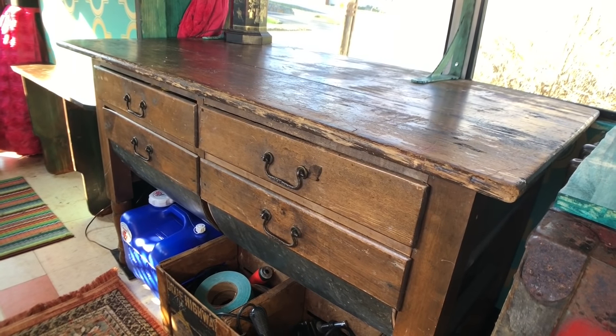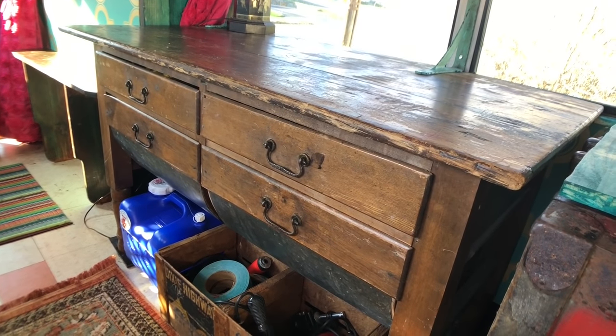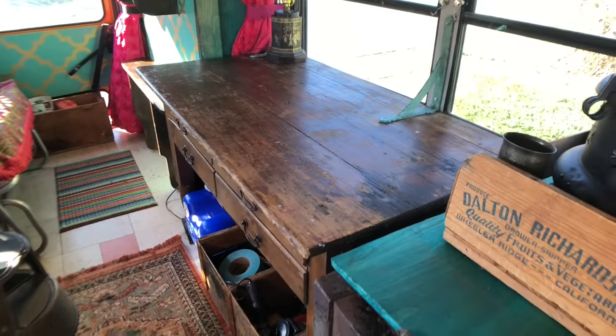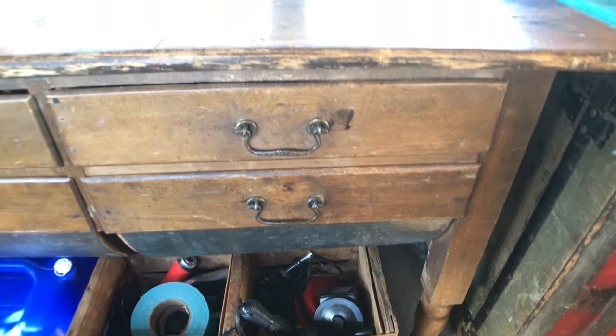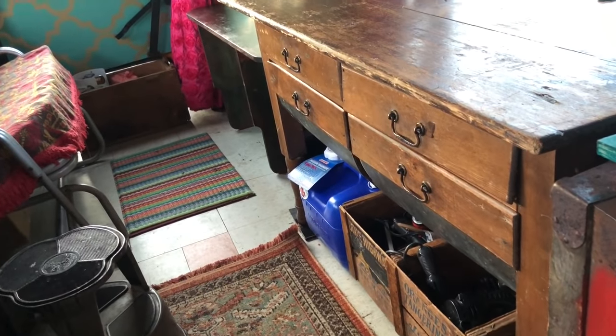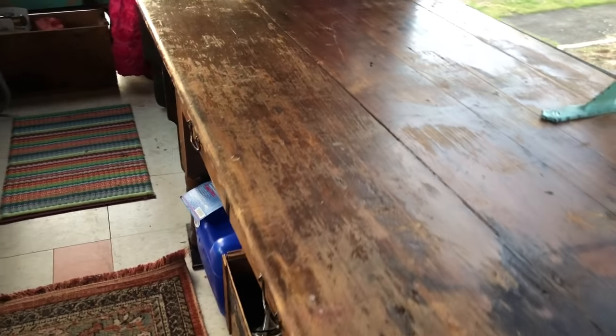This right here is one of my favorite things in the whole world. This is a possum belly table — 200 years old, riding around in a school bus in the 20-teens, soon-to-be 2020. For a lot of antique lovers, it's kind of a sacrilege that I put these brackets right into the top of this table that was made in the 1820s, and I feel you. But number one, the table was pretty trashed when I got it, so I feel like me giving it a new life, riding around in a school bus 200 years later — I get points for that. Number two, everything's got to be screwed down. Furniture is screwed down in four places. That's the way it works around here. Them's the rules.